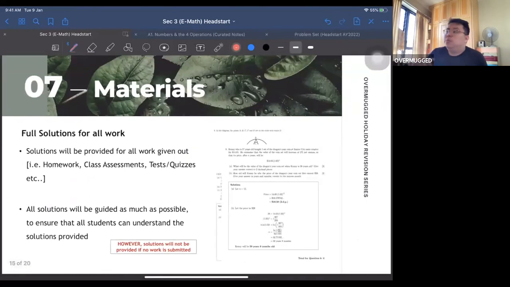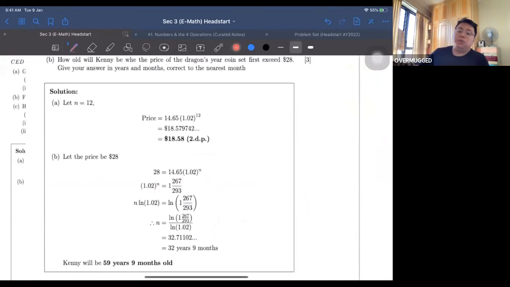Okay, next is solutions. Something that I take pride in a lot, and I feel that I do a good job compared to many other people, is to write personal solutions. All my answers are not copied off school. I'm not using the school answer key. I'm writing them purely on my own. I hand solve the questions first, and then I post my answers online for everyone and give them to you. Now, all my answers are very guided. As you can see, I will tell you what is going on, why it is supposed to be done this way, such that if, let's say, you're in a very last minute crunch and you need to revise, you can always read the question, read through the solutions, and it will give you a guide as to how to solve the question.